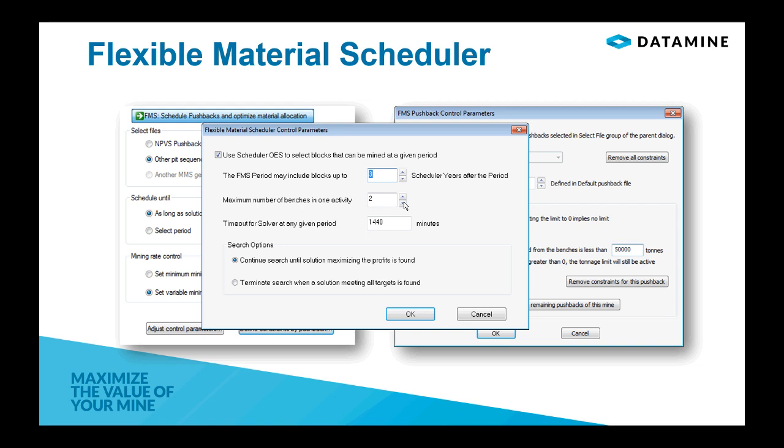The flexible material scheduler is using a linear programming, mixed integer programming solver, which can be quite slow in some circumstances. That's why we now have an option to define how long to compute before it produces a solution for us and presents the results.